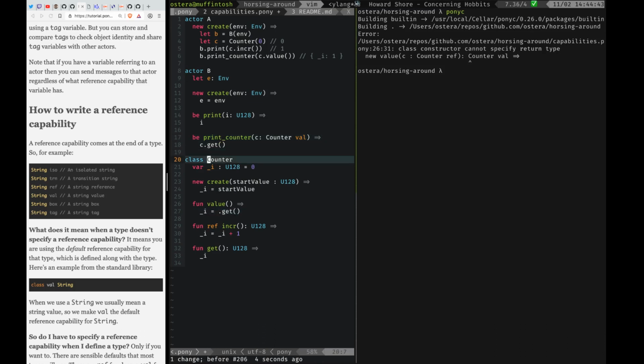So how do I create something with different capabilities? Is that my mistake? Is my mistake thinking that I can have a class for string and I can make an ISO string, a transition string, and so on?